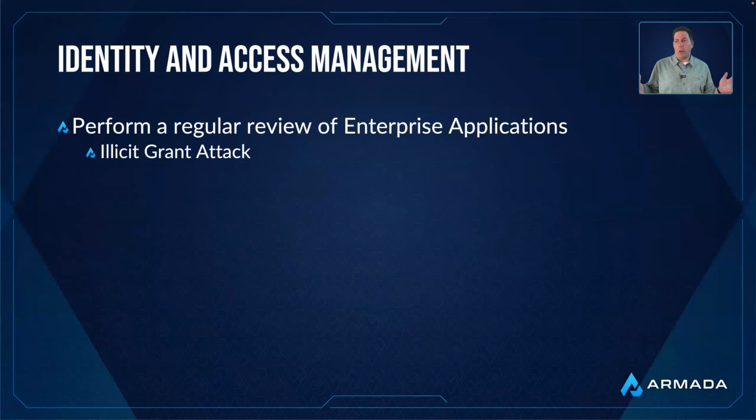A common attack that you see is called an illicit grant attack, to where threat actors will, through some sort of phishing page or other social engineering, ask a user to accept the permissions for an application. So they will make a Microsoft app. They will send a link to the user, and maybe that app is called Document Review. They'll say, hey user, you have important HR documents to sign. Please click this button to sign them. And what will happen is it'll bring them to the OAuth login, and the user will then grant access to that application, right? And so that's considered an illicit grant.